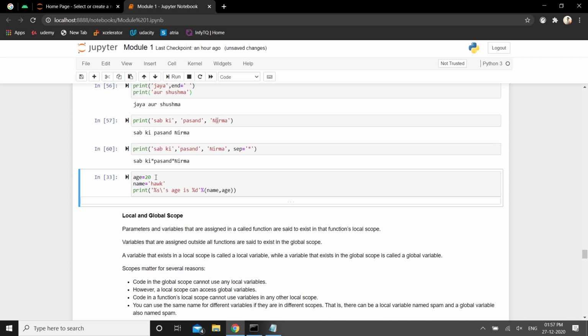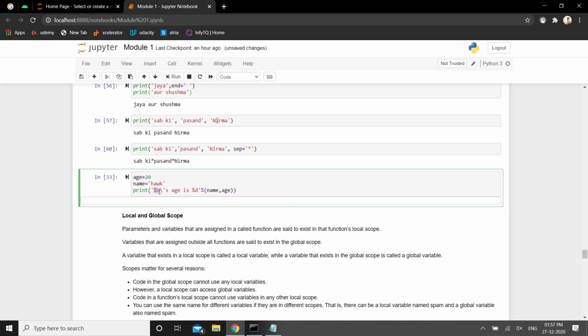Then we are printing, here I've used the percentage method which we discussed earlier in the topic of concatenation of strings. As we used to write the print statement in C language, it is quite similar to that.